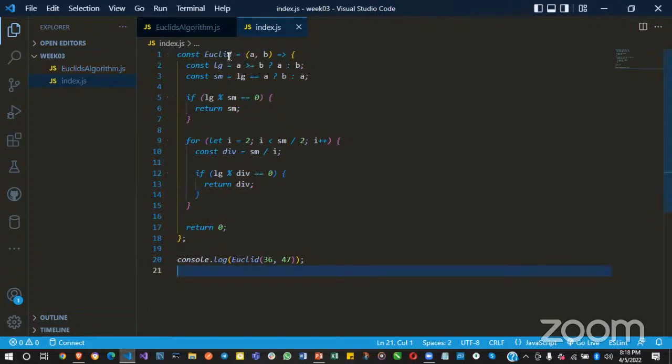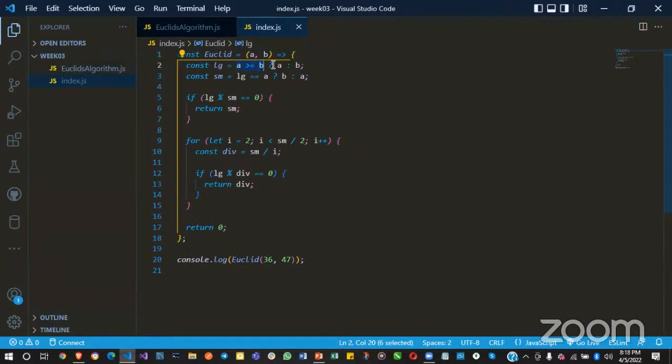Okay, so this is from him. This is taking in two parameters, A and B. It's calling this one large and this one small. How it checks if it's large is if A is greater than or equal to B. So this is the conditional statement. Okay, great, I like this. So this is a ternary operator.